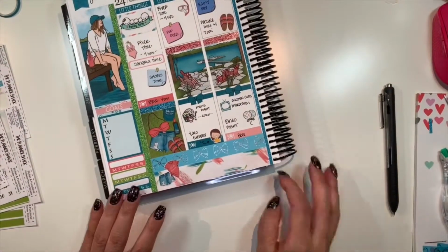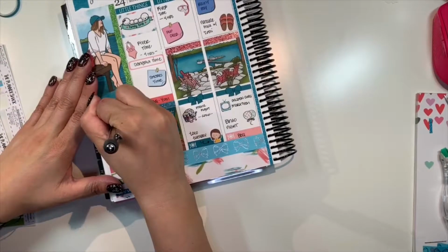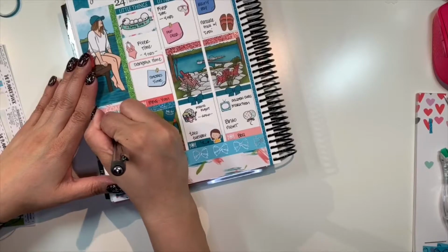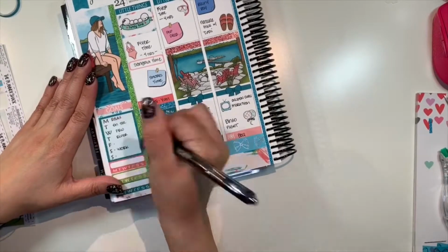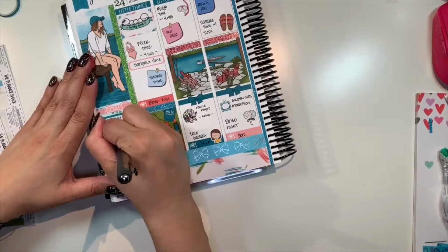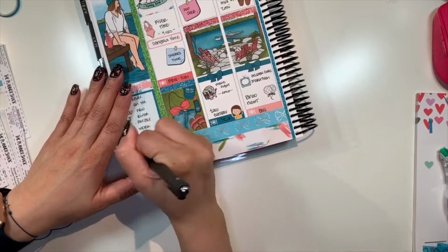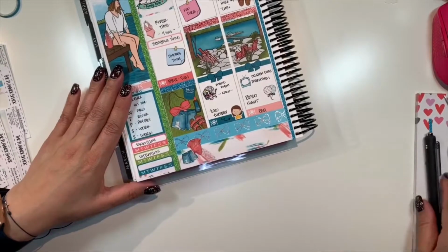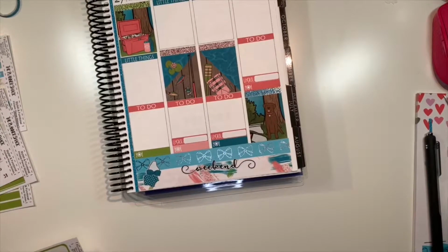It rained Wednesday, and it probably rained, I want to say, till 2 o'clock. And then after that, me and Tori took a nature hike, so I put down the little Birkenstocks there. And then the afternoon, there was a Golden Girls marathon, which she just started watching, and she thinks it's hilarious. And then we did play bingo night, so I put the little balloons down to denote that we played bingo.